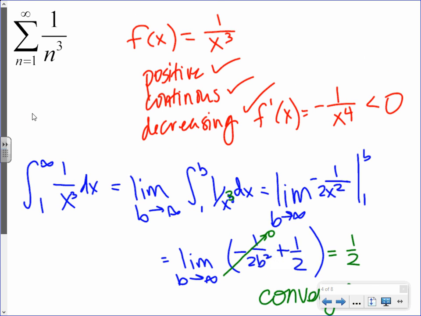Okay, are we in agreement that x squared, x cubed, x to the 4th, all of those, we'd have this pattern of convergence? What about 1 over x? 0. What's the antiderivative of 1 over x? The natural log. And the natural log towards infinity goes to infinity. Okay.